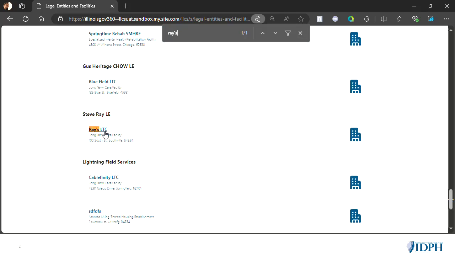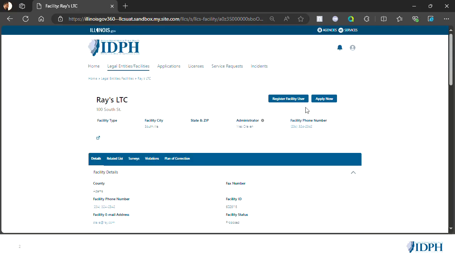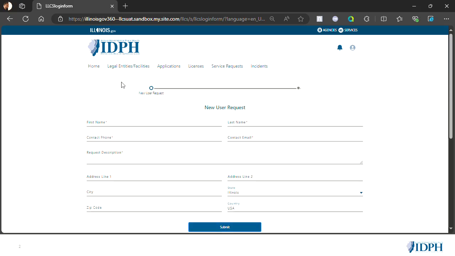So Ray's LTC, the one we just created, I'll go in there, and I see already that register facility user is one of my buttons available. So if I select register facility user, I'm taken to a new user request where I can fill out the facility user's info on their behalf. So let's do that. Fill out the details as we know them.